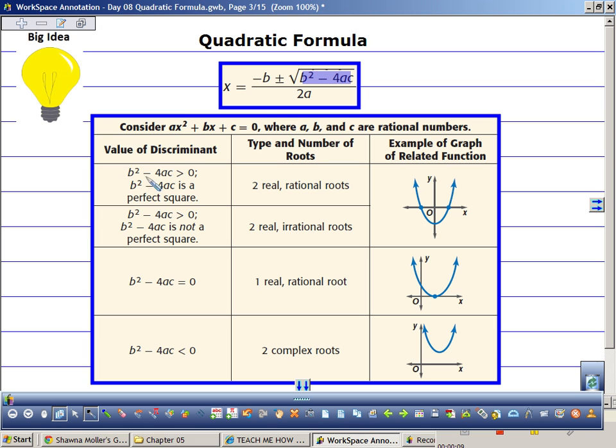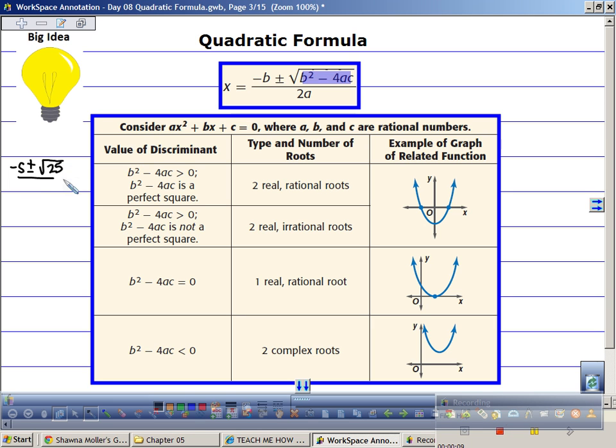If the value of the discriminant is greater than 0, so for instance, -5 plus or minus the square root of 25 over 5. See how the discriminant is greater than 0? If I were to ask you what the discriminant is here, you would tell me 25, not the square root of 25. 25 would be the discriminant. So since 25 is greater than 0 and it's a perfect square, we would get 2 real roots, correct? Yeah. -5 plus 5 over 5 and -5 minus 5 over 5.